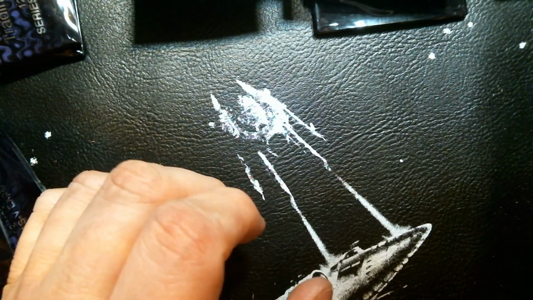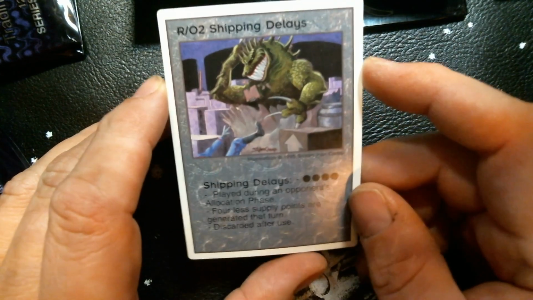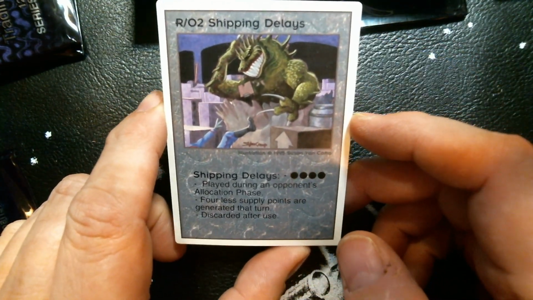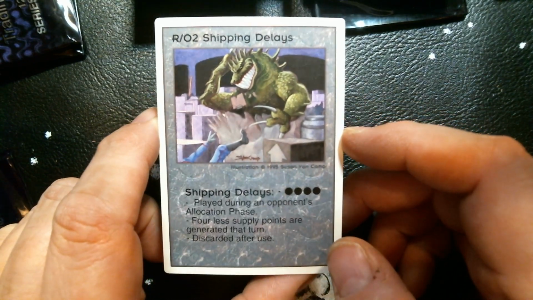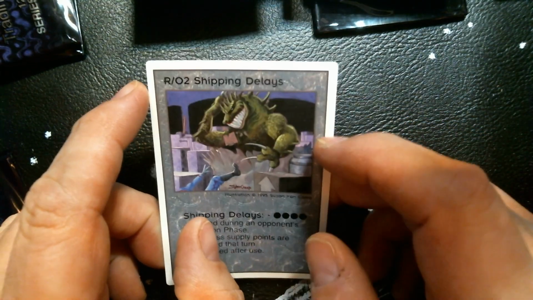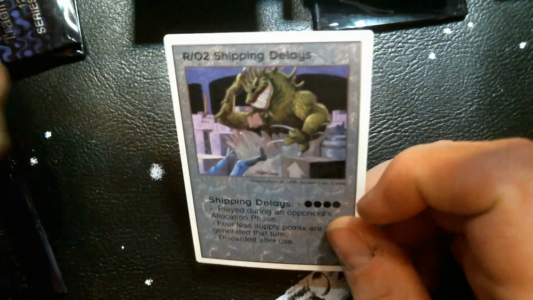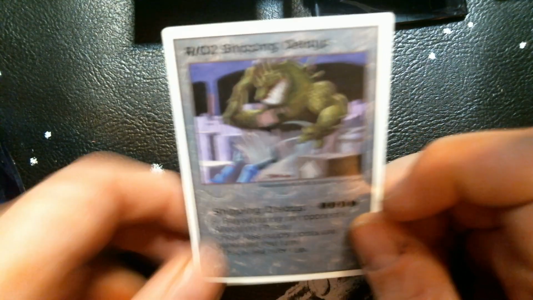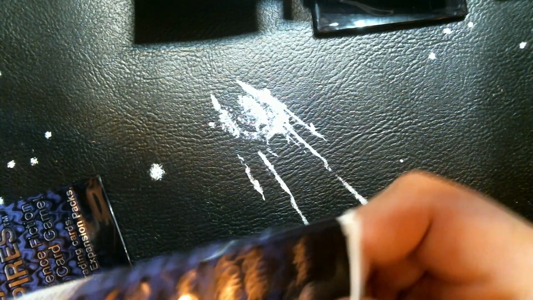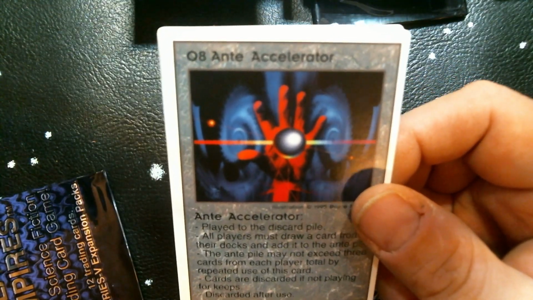So on the rare sheet, there are 100 cards, like all the other sheets. 45 of the cards they printed twice. And then the shipping delays, they made 10 different versions. They printed one each. Each of the 10 versions forms one part of a 10-page flip book, showing the monster bursting out of this box. So this is slightly more rare than the other rare cards, but more common than the uncommons.